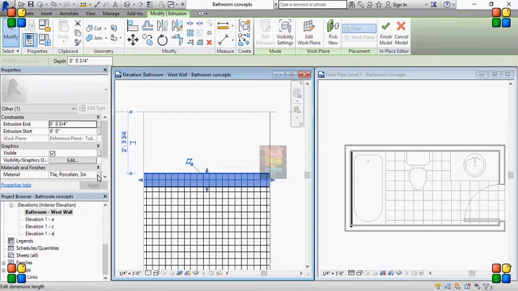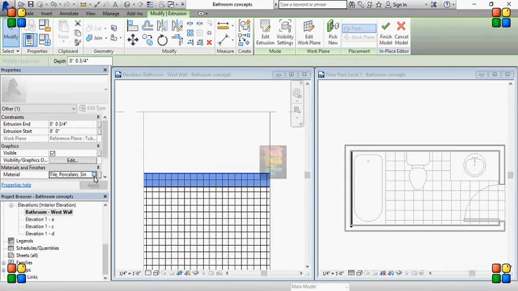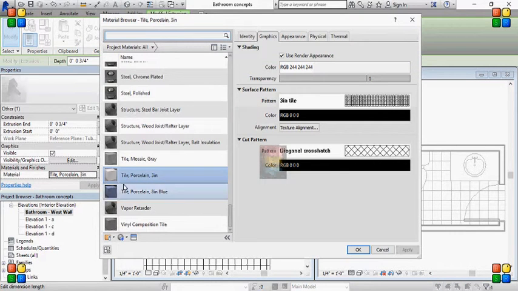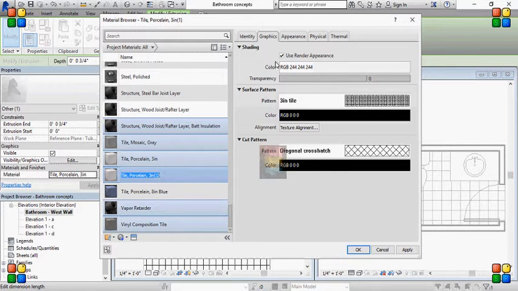But this time I want blue. Okay? I mean, what's the point of having trim the same color? It's not a trim. So I'm going to click on my material library again. I've got my 3-inch white, but this time I want a 3-inch blue. So all I'm going to do is take this material, come down here, and say duplicate selected material. Most of it is how I want it to be anyways. I'm going to change it. Now, since I have two 3-inch tiles here, I'm going to be a little bit more specific. This one is a 3-inch blue.